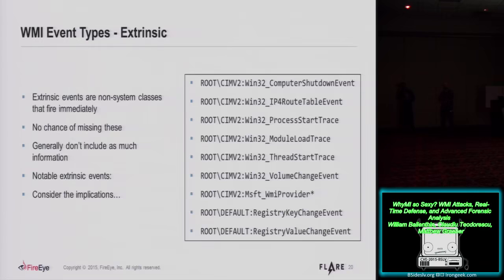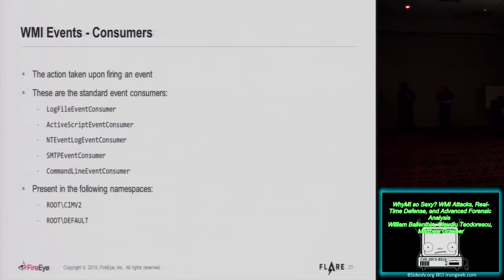All right, computer shutdown event, maybe do something upon someone shutting down the computer. Process start trace. All right, so maybe you could implement a kind of cool command line auditing using that type of event. Module load trace. Anytime any exe, DLL, system driver is ever loaded, this event will fire. Volume change event, insertion of removable media, kind of cool. Registry key change event, value change events. Just really start thinking about the implications of these and just how powerful these things are.